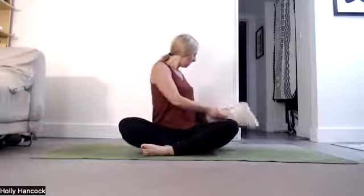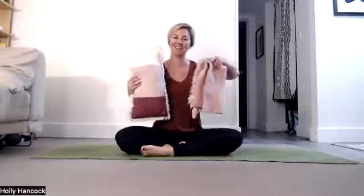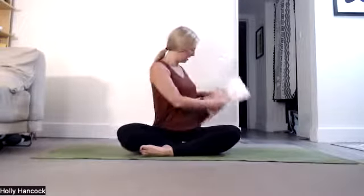For this class, you will want a carpeted area or a yoga mat if you have one. And you might also want a pillow or a blanket or both from around your home. You don't need any fancy yoga props, just a pillow and/or blanket, and somewhere that's slightly padded that you can lie down on for this class.